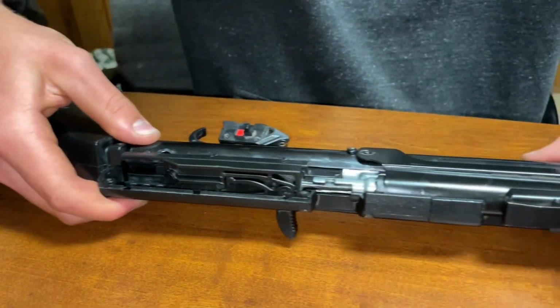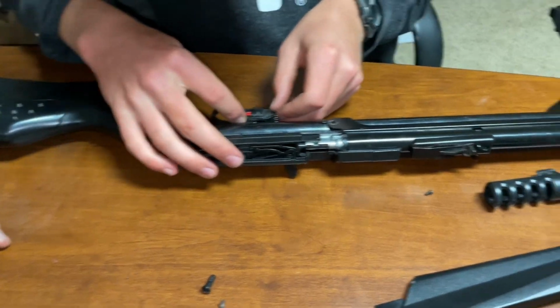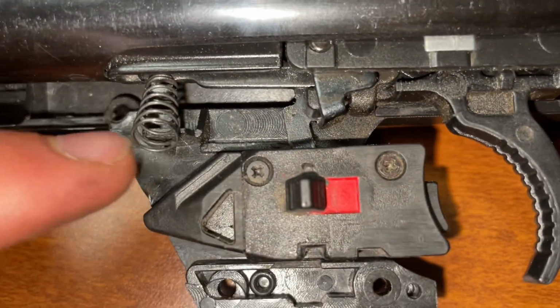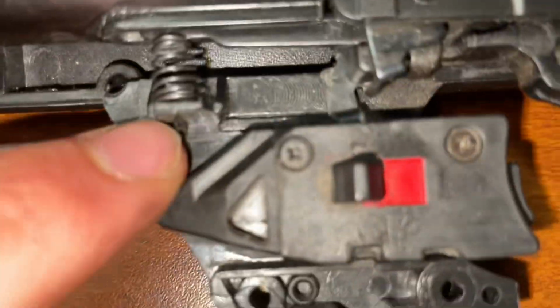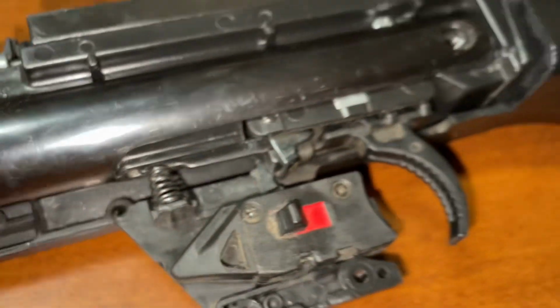See how it's clipping together now? And slow that. Make sure your safety is in that hole. Also, very important. See this spring right here? See how it's popped out? You want to push it down so it's resting on this little plastic thing.